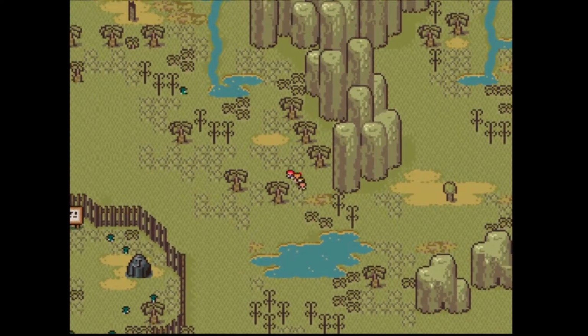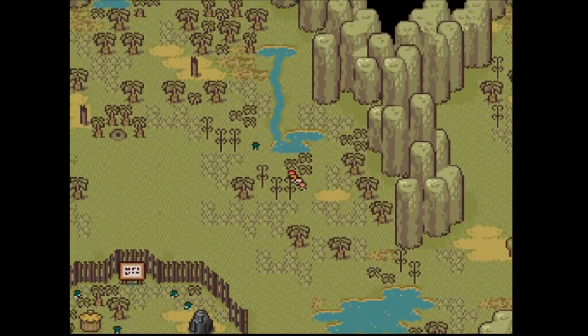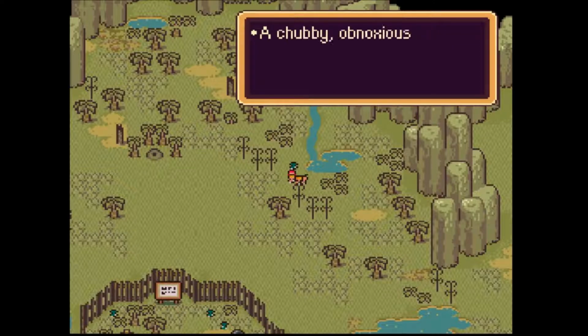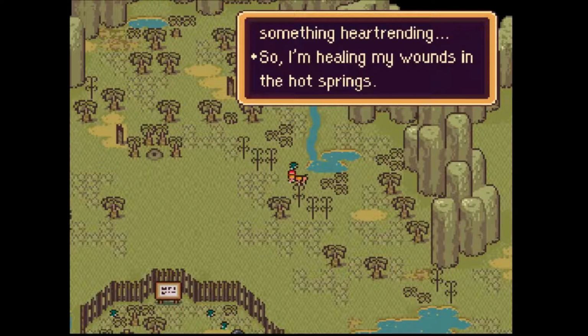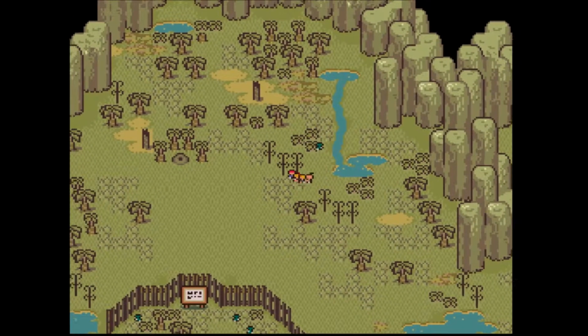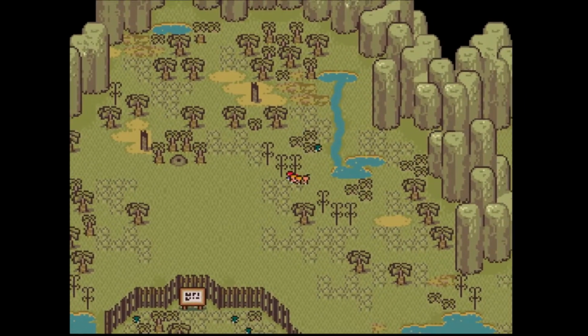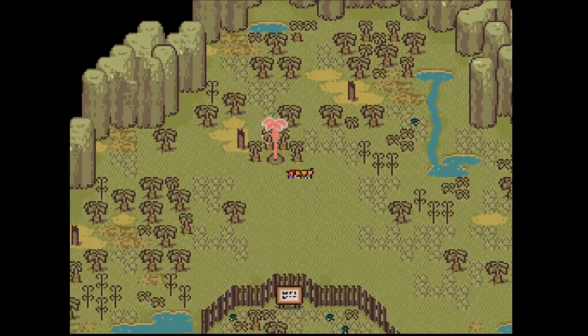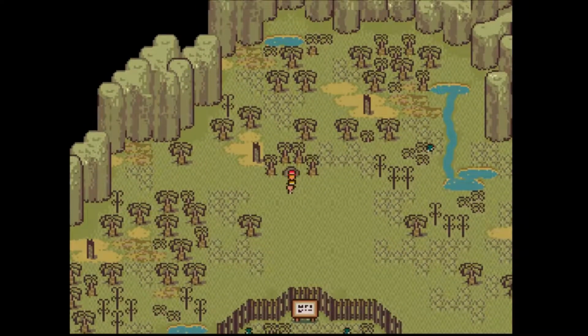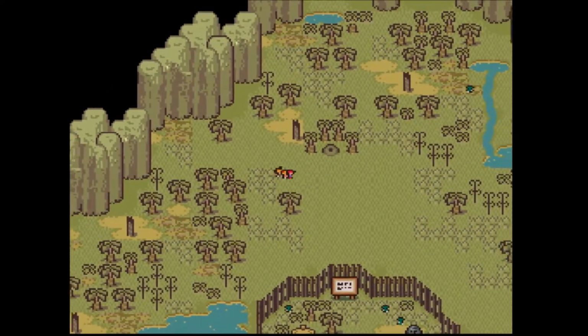Talk to this little man over here. What's going on, little man? A chubby, obnoxious kid from some foreign country said something heartrending. So, I'm healing my wounds in the hot springs. Oh, they can even cure emotional distress? That's pretty impressive. Okay, so this is the one they said would cure poison. I wonder if it'll do anything for your health. Let's find out.